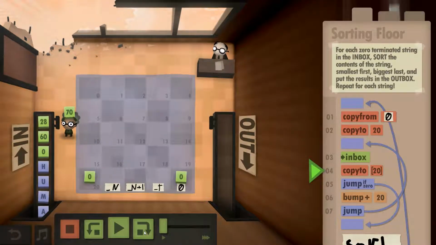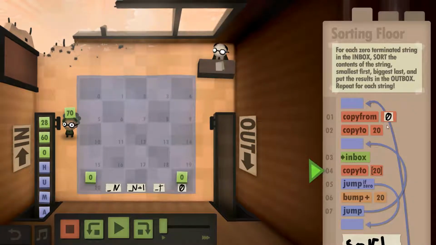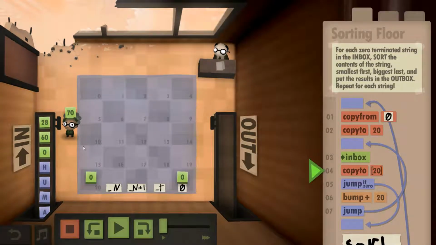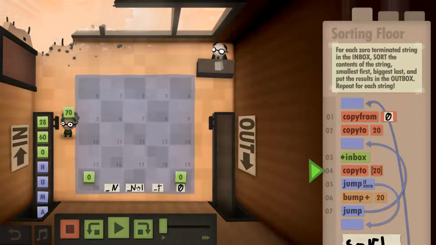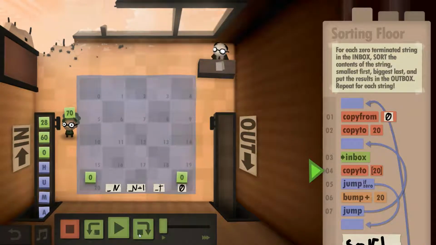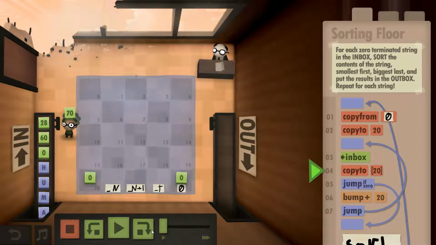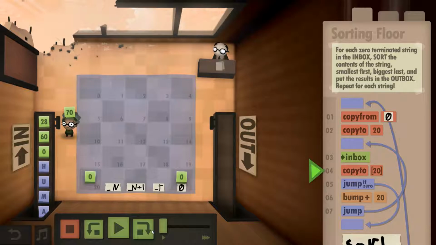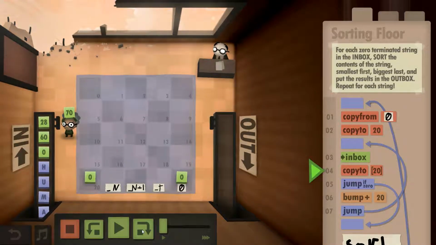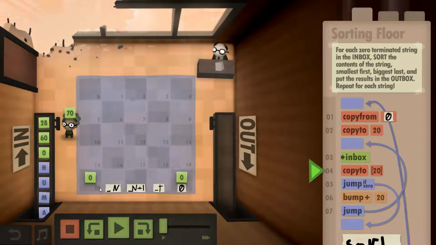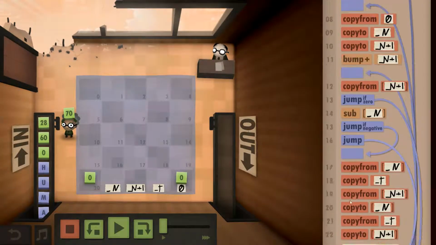We didn't even label that. What's that? Copy from 0 to... Yeah, but the 20 isn't labeled. What is the 20? Maybe you can find a label for it. It's probably a temporary thing. Okay, so copy to index 20. Oh, that's an I. That's an index. We just use it as an index. So yeah, we should name it index.